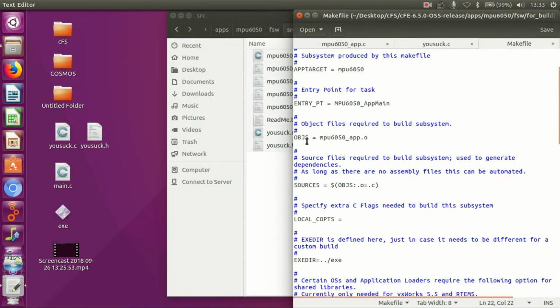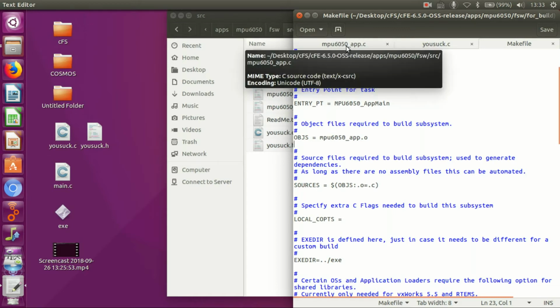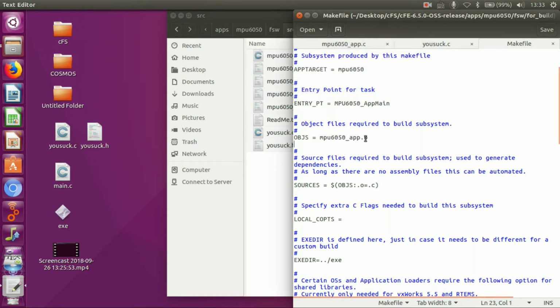So you might be wondering, okay, here, object files required to build subsystem. You should feel familiar with this guy because we have seen it many times. MPU 6050 app, but it is called .o. What's wrong here? Well, nothing is really wrong.